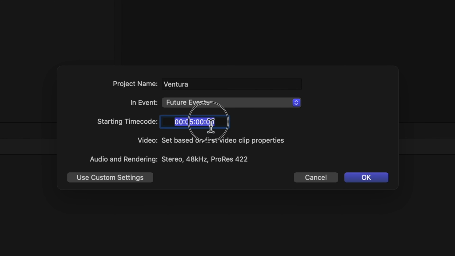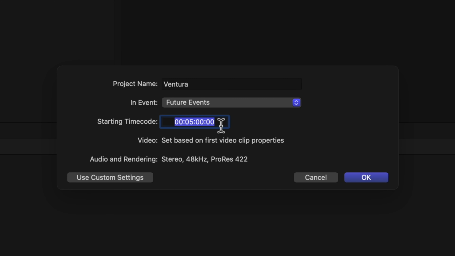And now we have timecode. Timecode is, as it sounds, a representation of where the clips are in time in your timeline. And why would you want to start anywhere besides 00:00:00:00? Let's say you know you're going to be adding this clip. You're working with a group and you know this clip is going to come in at the 5-minute mark because the interview has to come in at the 5-minute mark.